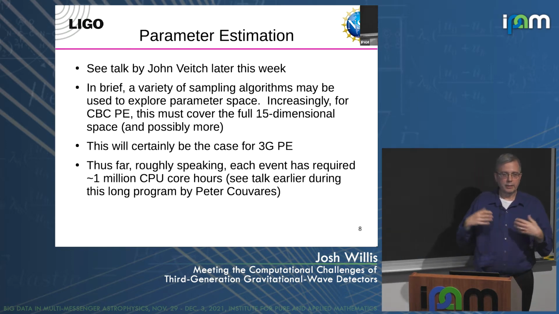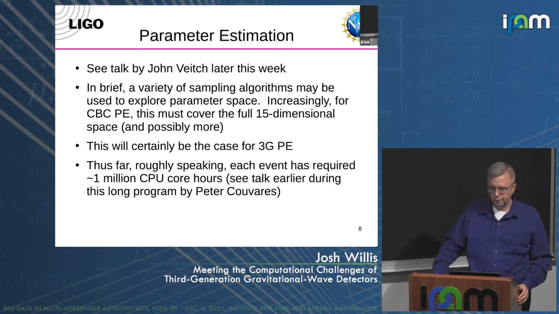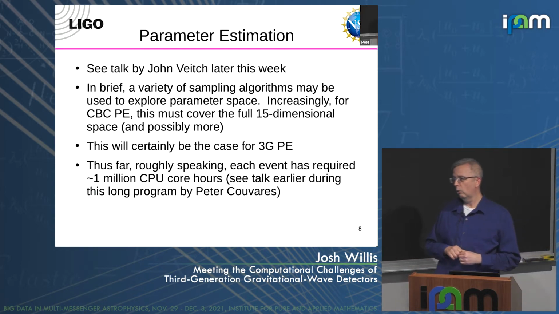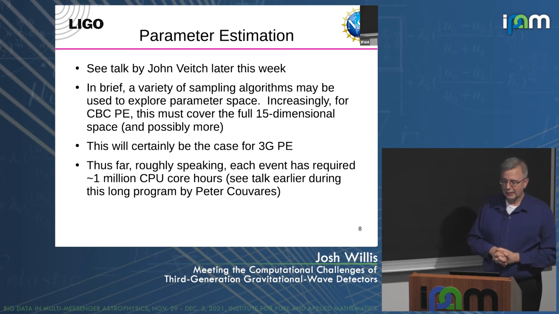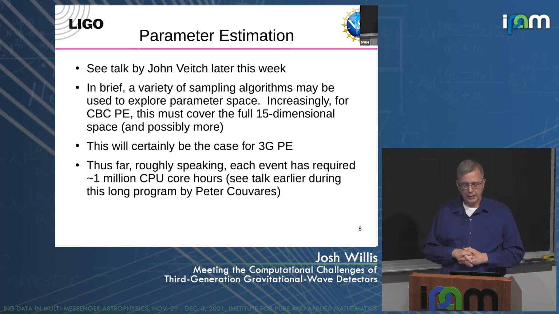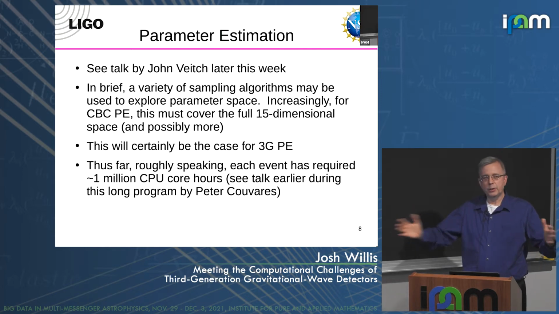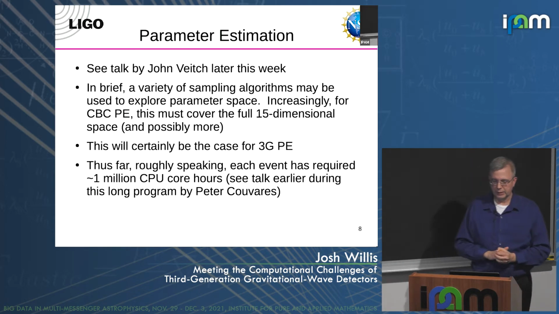And so right now, the methods that are principally used for this in our production analyses use different kinds of sampling algorithms. You can either do Markov chain Monte Carlo, which is the classical approach used in LALInference with some very particular customizations to make it sample more efficiently. There's also nested sampling. And so you have to explore this full space. You have to do that basically now. So there's really no question that we'll have to do that for 3G detectors, which will be much more sensitive.